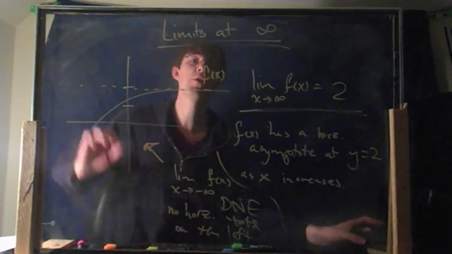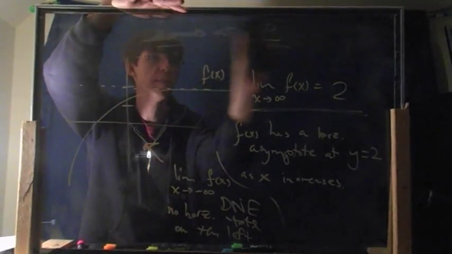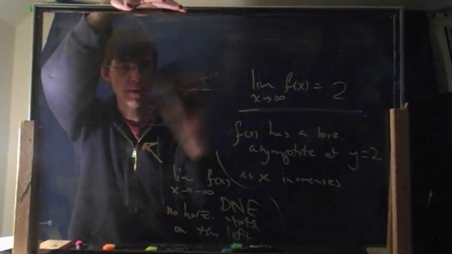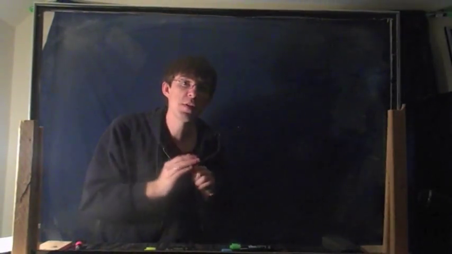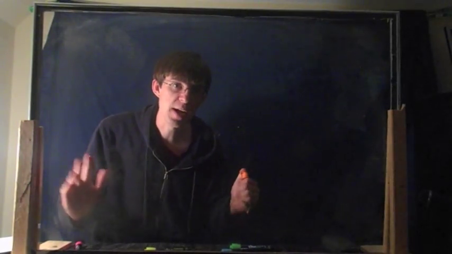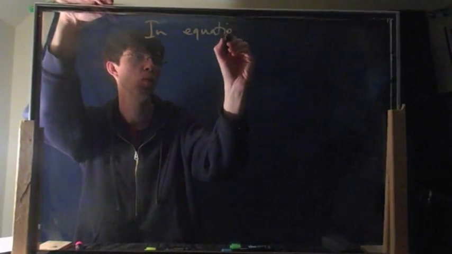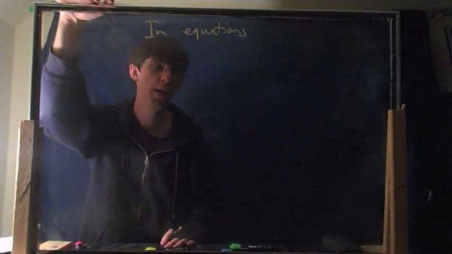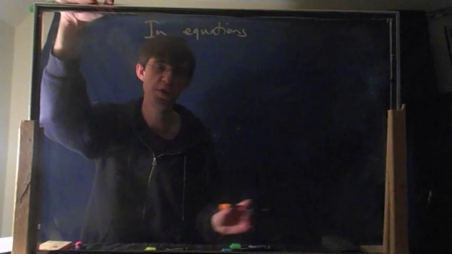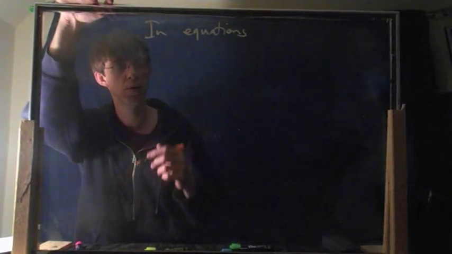All right, what about looking at equations? This is a more interesting thing. Looking at the picture is pretty easy. Consider this: what if I give you an equation and I ask you what is the limit as x goes to whatever? In equations, how do you do this? Where you don't necessarily know what the picture looks like, so you can't just look for horizontal asymptotes, which is easy to do if you know what the picture is. What about if you don't?